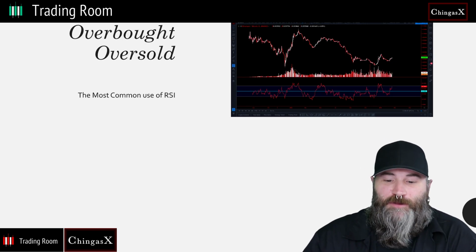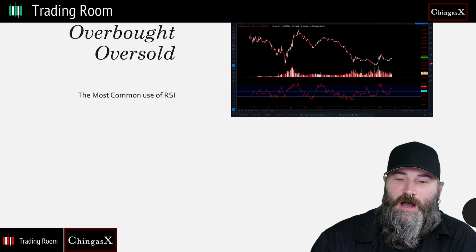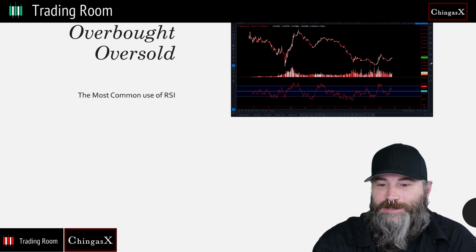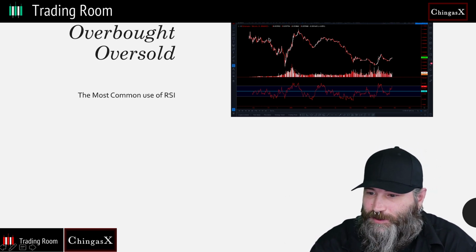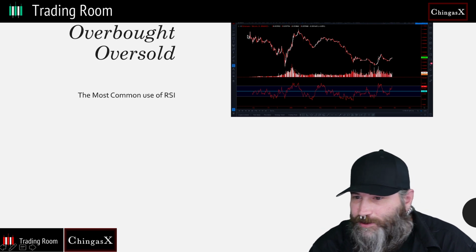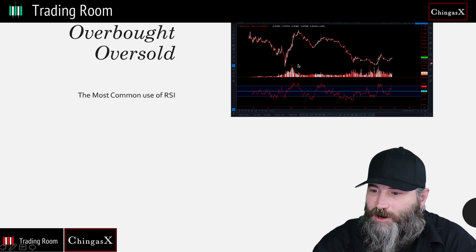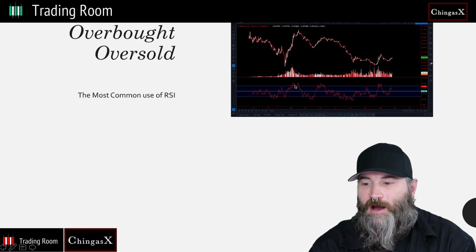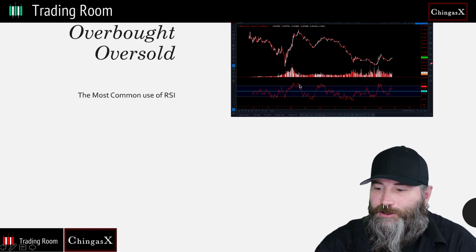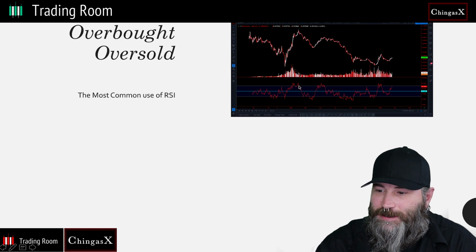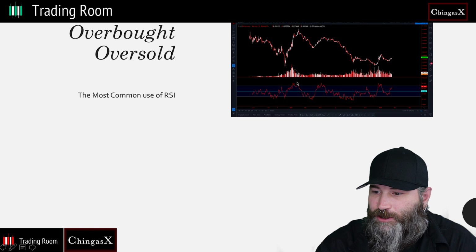All right, and then probably the most common use of RSI, overbought and oversold conditions. In this example here, this is Ethereum, Bitcoin on Binance on a daily chart. And you can see as it crosses over the 70 line, that's your indication. You could start looking to go short, cross over the second time and down. That would have been your short entry right about in this ballpark. So you did miss a little bit on the upside, but you actually caught the wave down. You would have traded this all the way down.